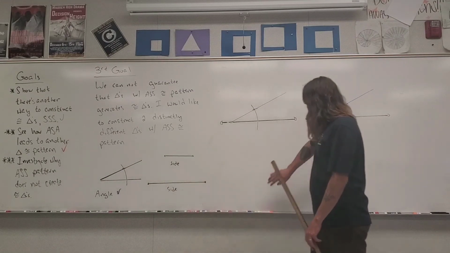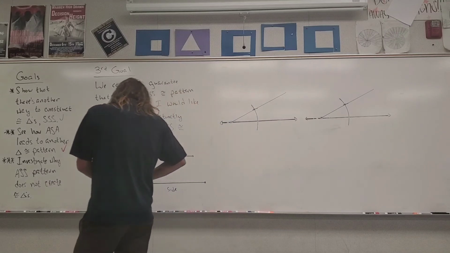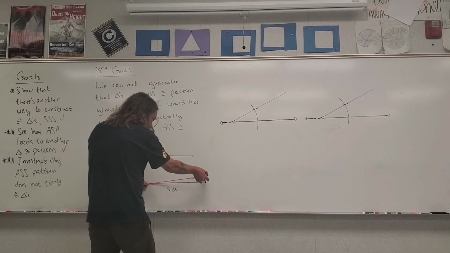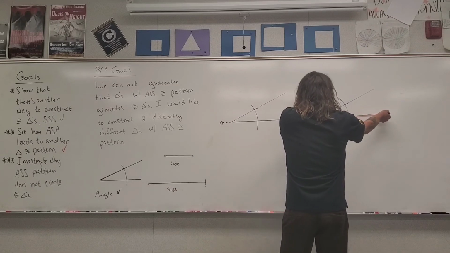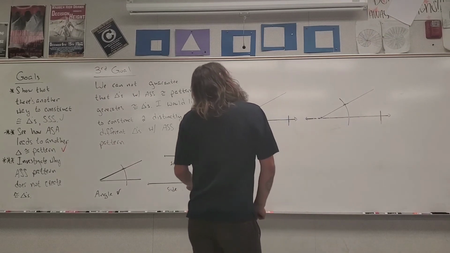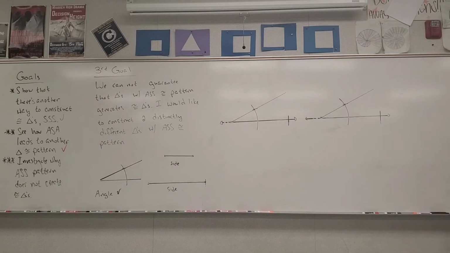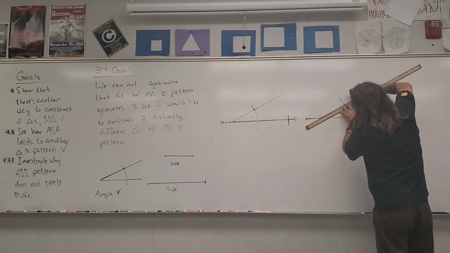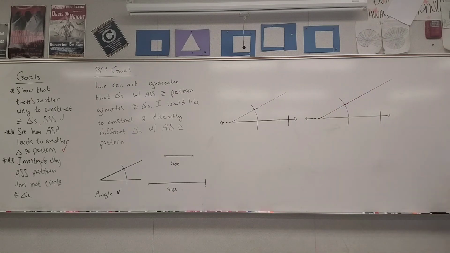All right, now I'm going to copy this side length onto this. Where's my compass? There you are. So I need to measure needle on one end, pencil on the other. You know, as I look at this, I think I'm going to make this one go a little bit longer here. And you'll see why in a second.